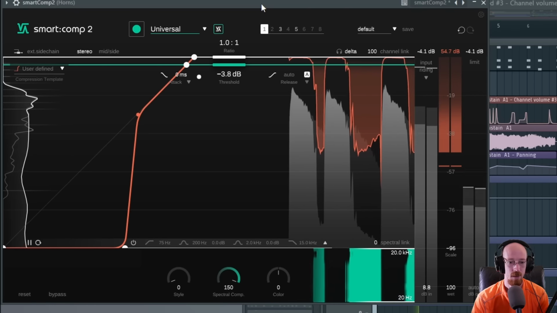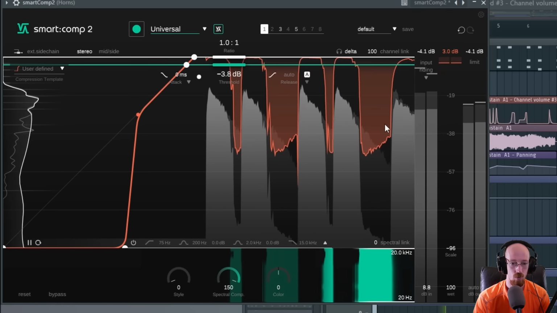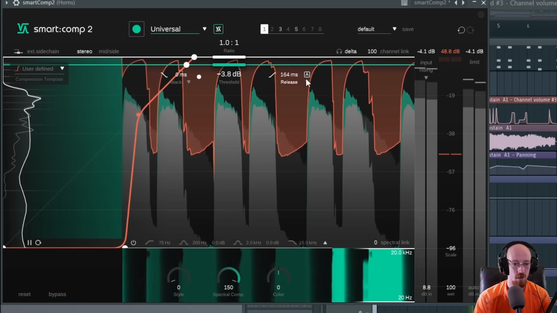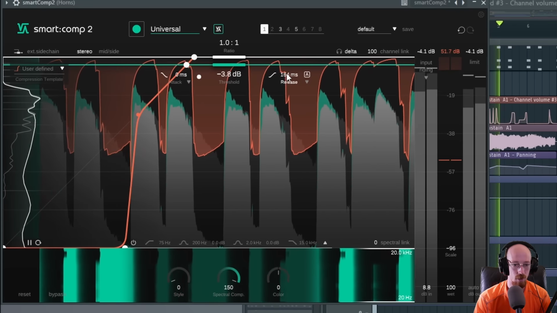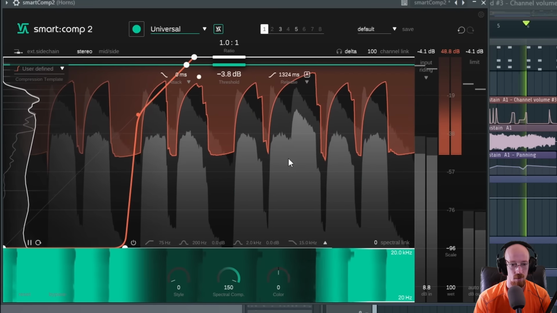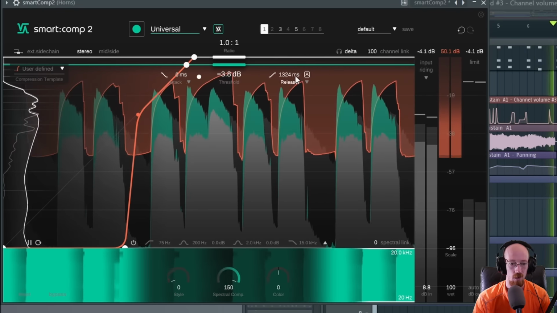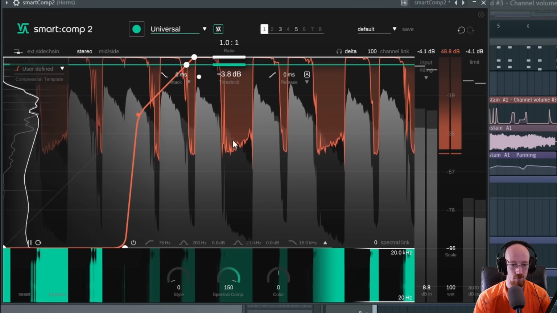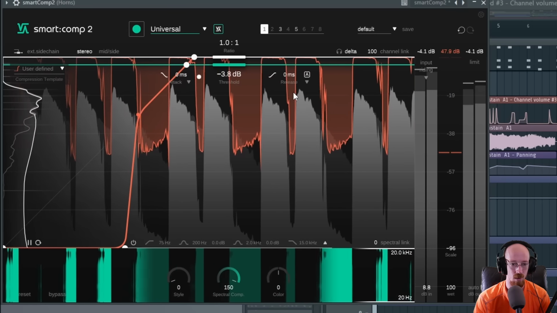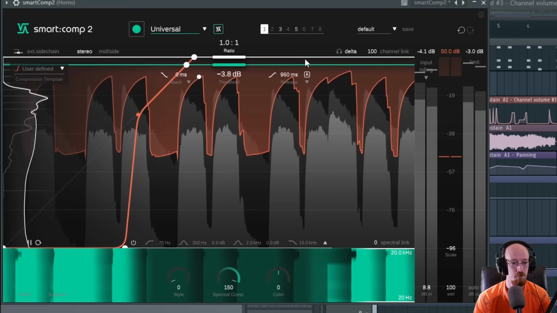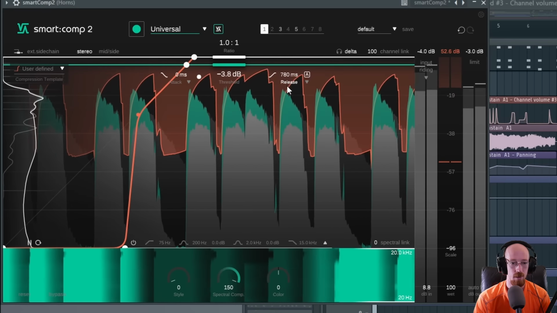we've got a gate. The visuals show it working very well. Let's turn off auto and bring this up so that it's a little bit smoother. If it's too fast, it's going to be all, look at that. That's crazy. Too much going on. You're going to get some distortion. Level it out a bit.